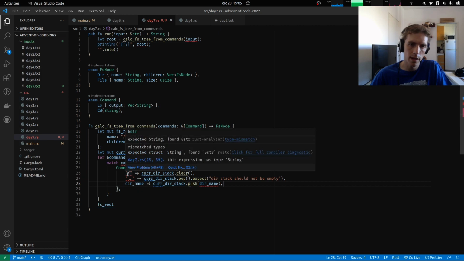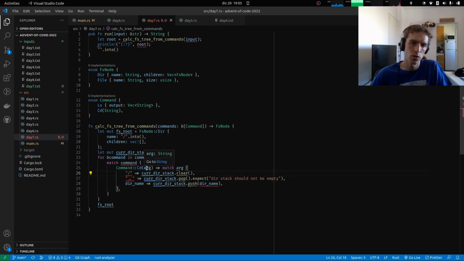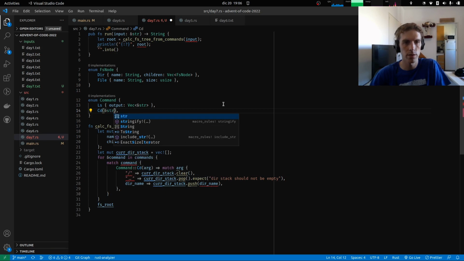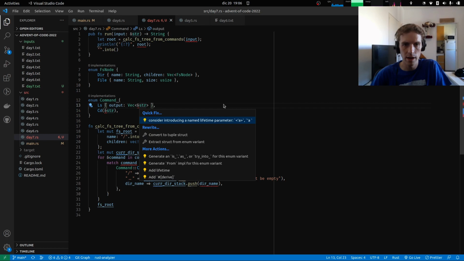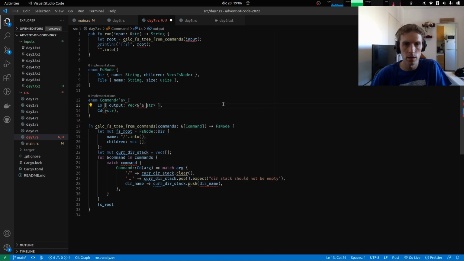Of course, this doesn't like that, expected a string. I guess the commands could use string references instead of actual owned strings, because this will come out directly from the input. So this will need a lifetime annotation.